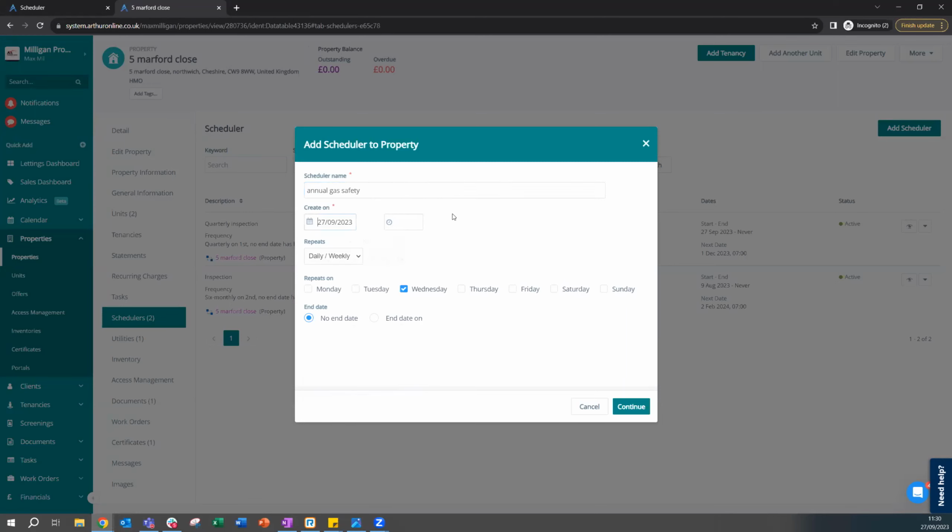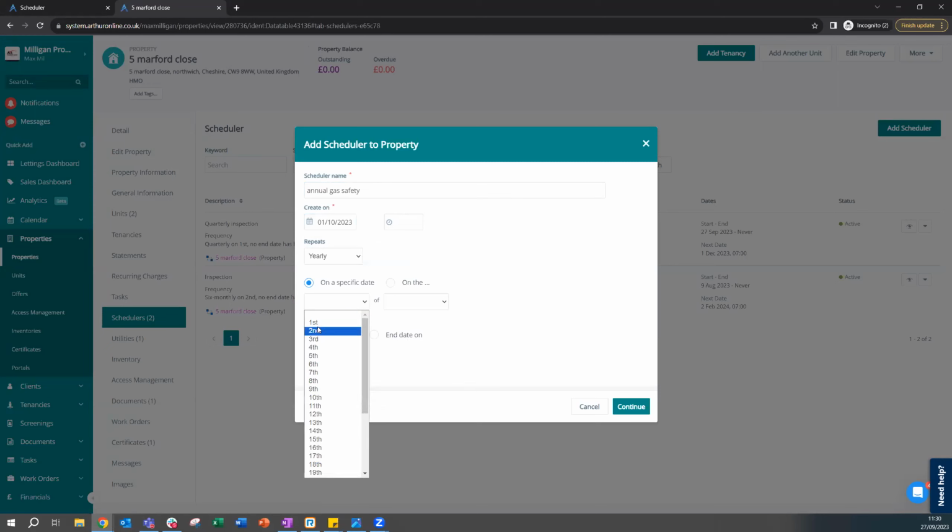And then we can create it on 1st or something. And then we'll do yearly as the repeating date. And then we can do the 1st of Jan, and then it will run on the 1st of Jan each year, and so on. And then we can have no end date for this one as well. We'll go on continue.